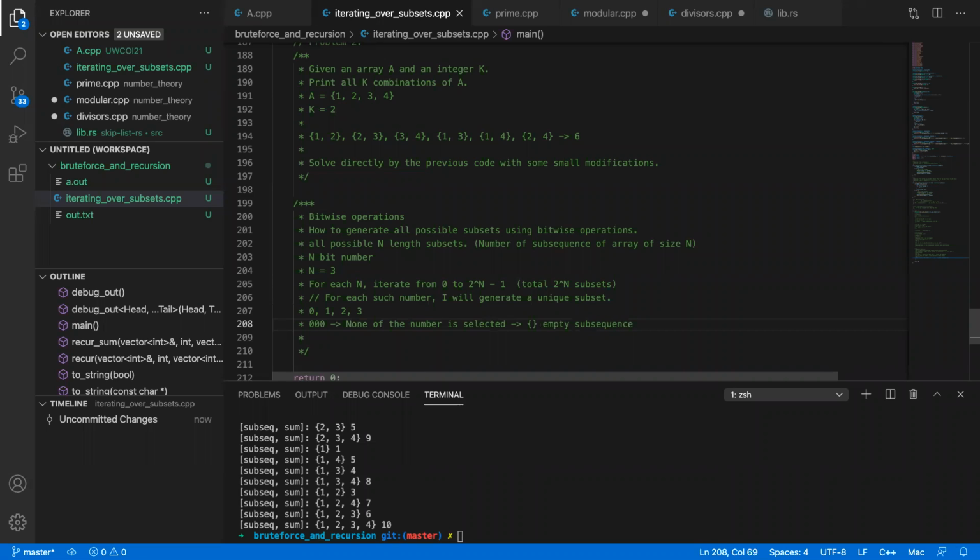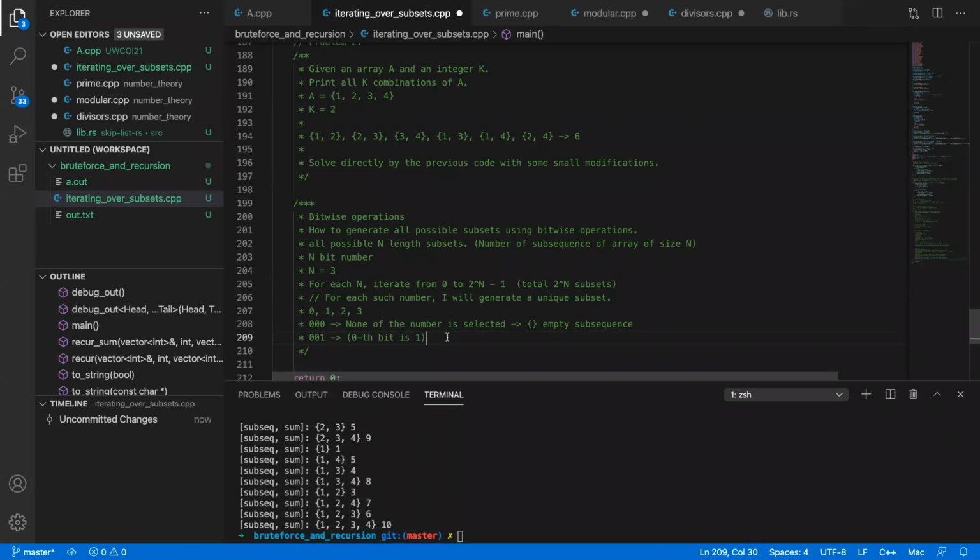So suppose this is 0, 0, 1. You can see that its 0th bit is set. 0th bit is 1. Bits are always numbered from least significant to most significant, so you go from right to left. This one would be the 0th bit, this would be the first bit, this will be the second bit.